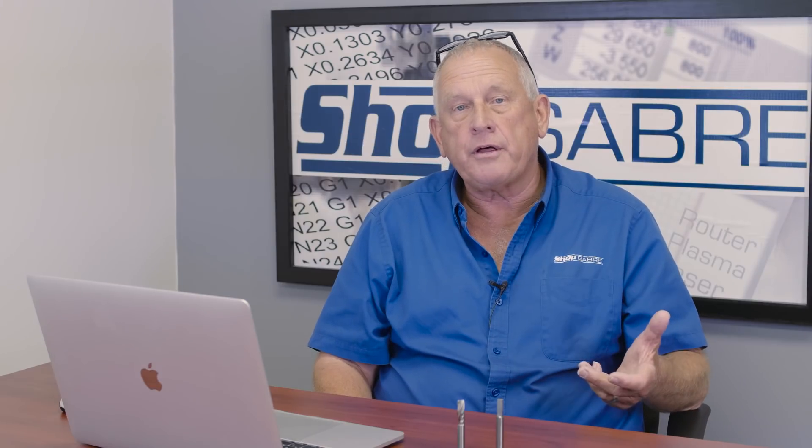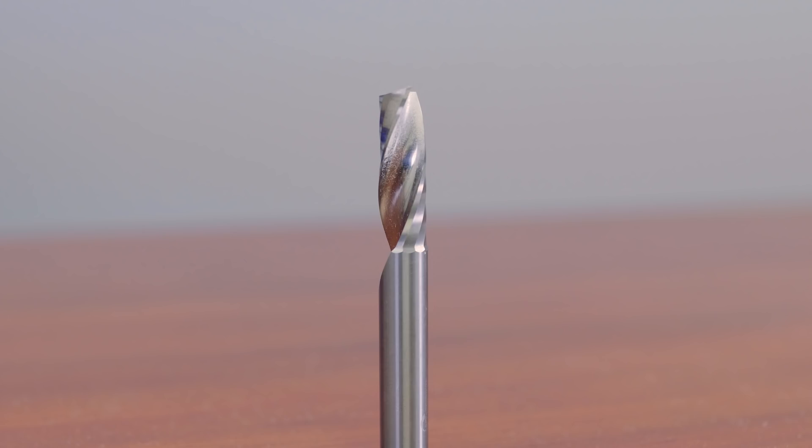Now if you're not familiar with cutting plastic, there are some different rules on plastic tools. First off, we typically make a rough pass followed by a finish pass. In plastics, the rule of thumb is the maximum depth of cut for a tool is its diameter. So if I'm going to use a 3/8-inch diameter cutting tool, I can't cut half-inch plastic in one pass, so I'll do it in two passes. We're also going to use a special tool made for plastic — this is a 3/8-inch, it's called an O-flute tool, and it's a single flute, made just for cutting this plastic. We're going to go around each of the parts in two passes, leaving about ten thousandths of material, so the parts will be about ten thousandths oversize all the way around. We're leaving that material for the finish pass to remove.